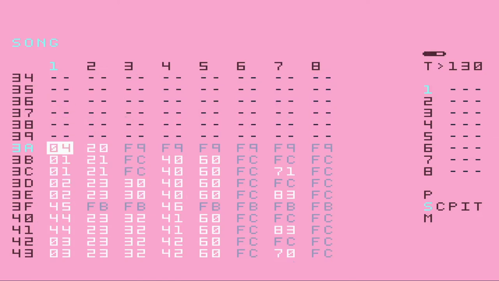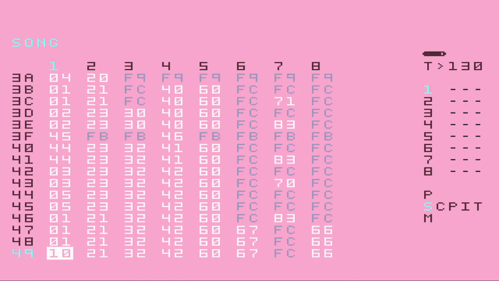So I'm just going to play through it, and you can hear what it sounds like. The one thing I would say, actually, is that when I was doing this at first, I was like, this is far too much effort to record this stuff out of Mario Paint, then I have to line it all up and get it all synced and everything. But actually, it does sound pretty cool at the end, at least I think it does. And so I'll probably use this again, but I won't sync up the video in the same way, because that really was the part that took the most time to do.